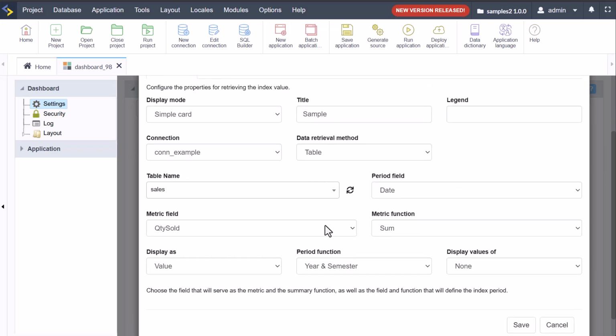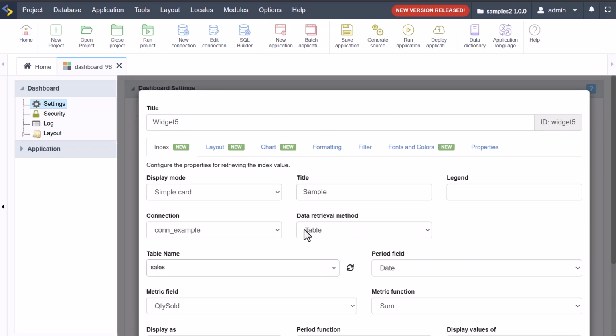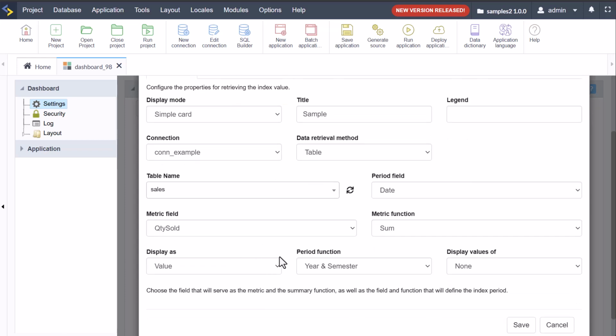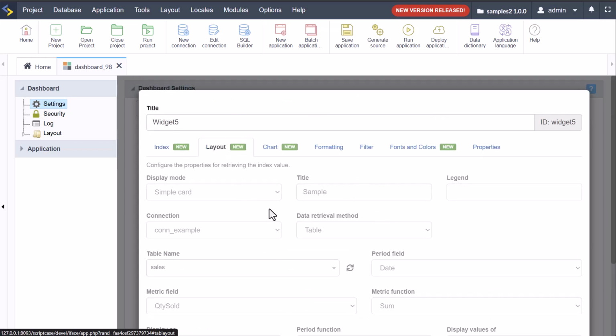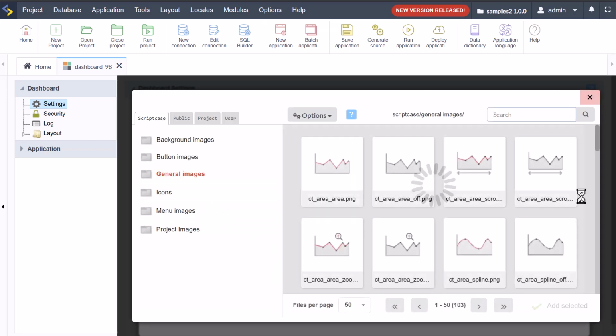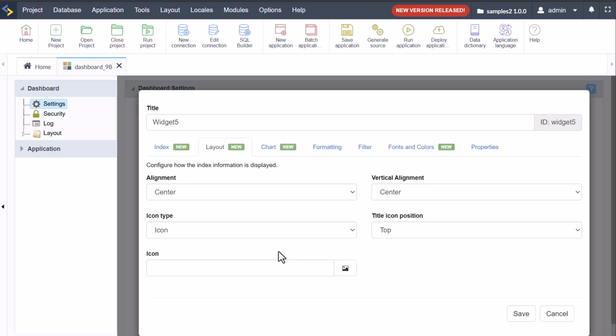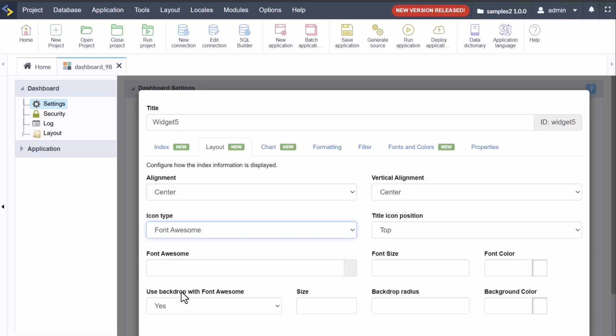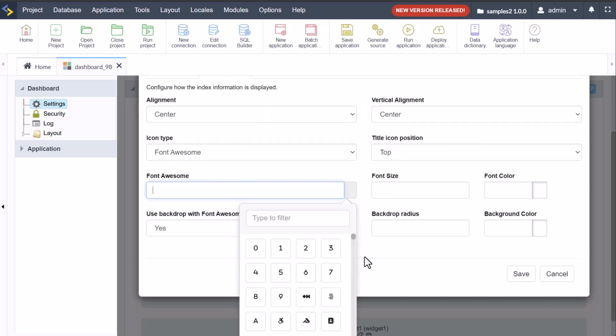So I've just added the basic functionality in there, so the table that we are connecting to and so forth. Now we have here also the option to adjust the layout. Some of these features are still the same as they were previously. Now we do have icons here. I really do wish Font Awesome icons are there, and they are. Look at that. Isn't that awesome? We can now have Font Awesome icons within these widgets as well, which I think is really cool.